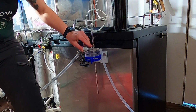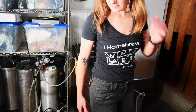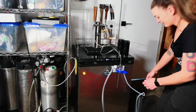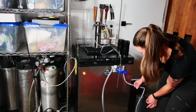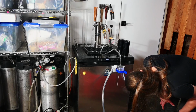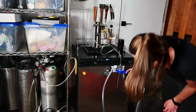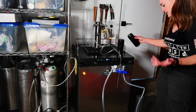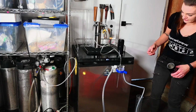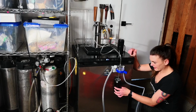So now when I press this button, it purges. It's got a good seal on there. It's not leaking at all. I'm always so nervous to get actually started. Okay, the odds that this will take some adjusting to get it right are pretty high, but once you get it all adjusted and set up, it should be good for the whole canning batch.